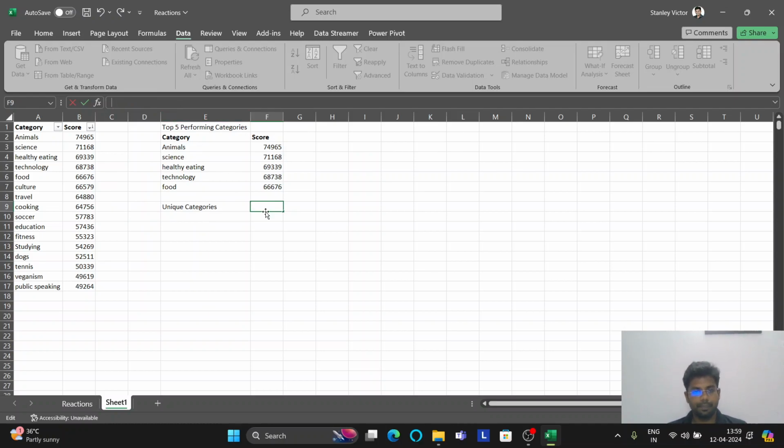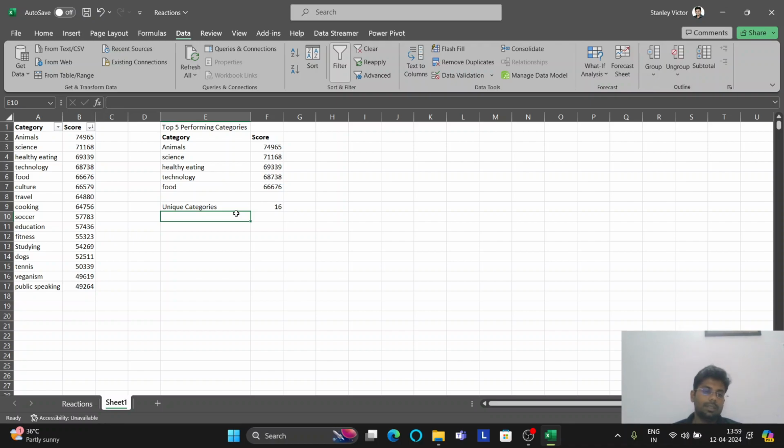Okay, this one is 16, and the next thing is we have to find out how many reactions were given to the most popular category. So from the top 5 performing categories, we can conclude that the most popular category is animals.